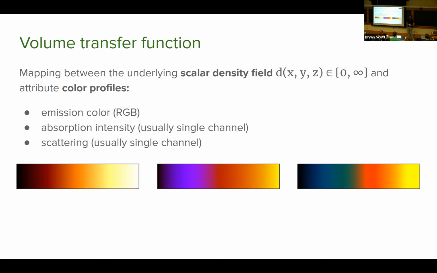But both absorption and scattering are spectrally dependent functions. Usually we don't care. Emission, however, is really good to have RGB. So all these color maps are usually applied to emissive color. And then you might have multiple sources of information, which I'll show in the visualization in the second part, where you have, let's say, two different modalities squashed together in the same volume. So it's good to choose colors that are complementary so that you can distinguish these different components of the volume.